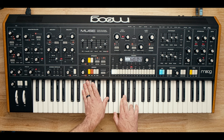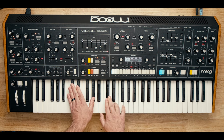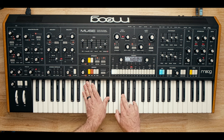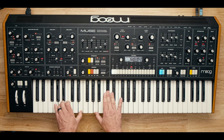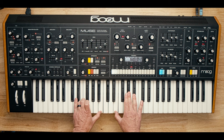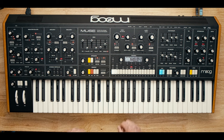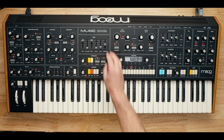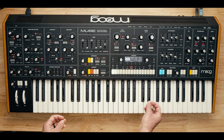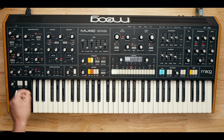My rule with highly functional instruments — instruments that can do almost anything, for which the sky is the limit — is to quit while I'm ahead. When you find a sound that you like, just let it be good. It's okay. Just because the doodad can do all of the things doesn't mean that it has to. What matters is whether or not you like what you're hearing with your ears. A lot of the randomness I like with malfunctioning tape is happening here at the VCA level, but not at the pitch level, so we could explore that more by routing that LFO to the pitch of the oscillators.